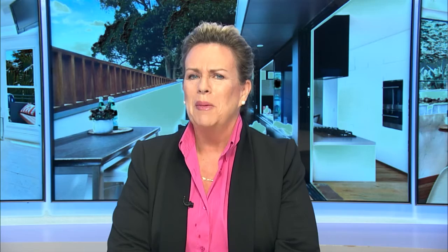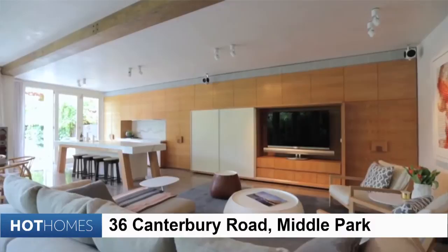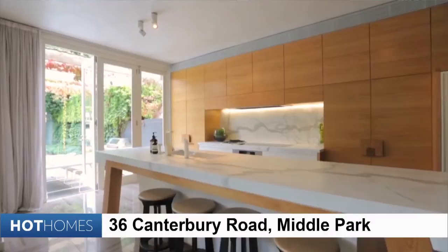But you can't do kitchens without taking a long hard look in Melbourne. From the striking parquetry at 8 St George's Crescent, blonde timbers are enjoying the spotlight at the moment, as seen here in Belle magazine featured at Middle Park. We'll peek at that bathroom for that property next week — you won't believe it. However, there is an absolute star property from Victoria that I'm frankly saving to the last, so stay tuned to have your architectural socks blown off.